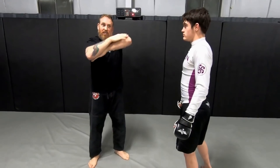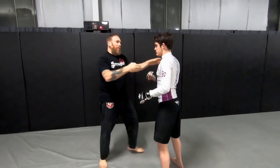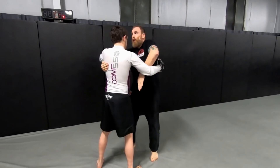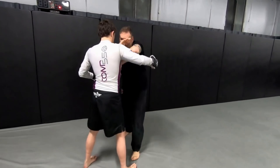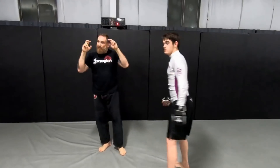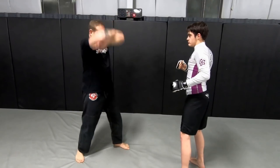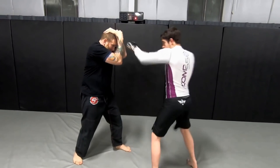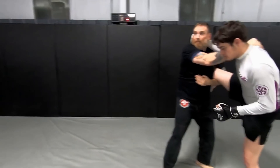I like this position because it very simply leads to a lot of different things. If you've ever been in my class, I talk about windshield wipering when clinching. When I'm in this position, it's very easy to start getting overhooks, underhooks, controls, and entering in. It's a very similar configuration to entering in off that leg. If this is weird to you but you like it, play with it. If you just can't do it, cover your head — and when he kicks, enter in the same way.